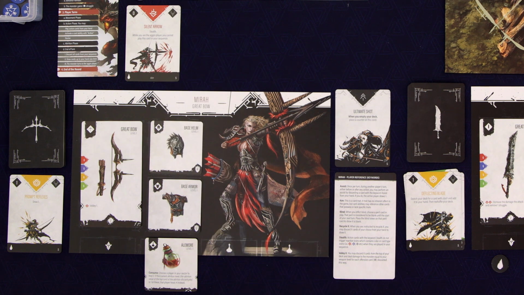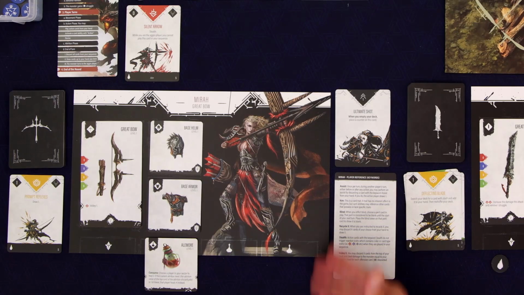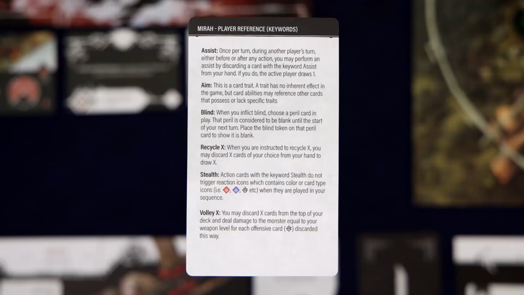So now, because it's a red card, we get to take our basic attack with our weapon here. The base attack of our great bow is 2. But you can also see here that when we play a red card, we also get volley 1. So we can go back to our player reference here. These cards are fantastic. And it says volley X. You may discard X cards from the top of your deck and deal damage to the monster equal to your weapon level for each offensive card discarded this way.